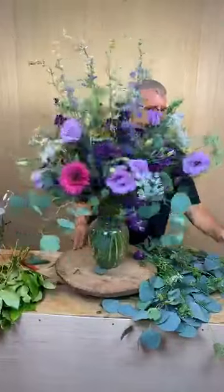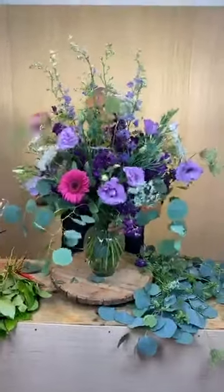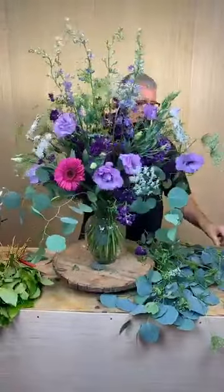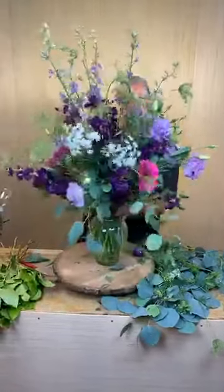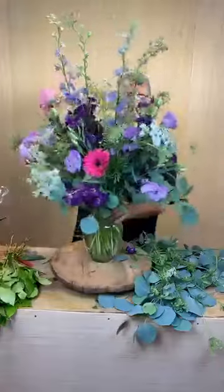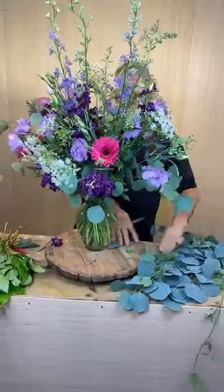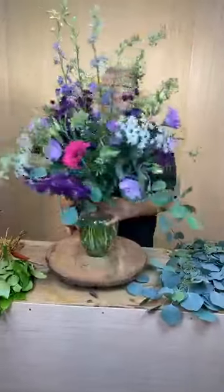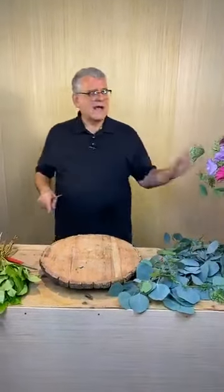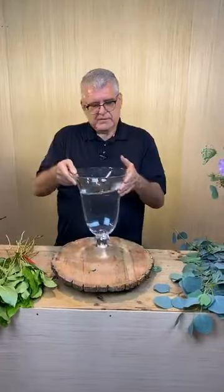So now I'm gonna go back and add just a few of these Gerber daisies just to add a pop of pink. We don't have our wires — they're gonna be asking why we aren't wiring. I'll have to rewire these when we get done. I'll put them in a little bit deeper because the color is so intense — it's gonna make all these other colors really look good. We have friends from Ontario, Parkin Arkansas, Jonesboro. I used to have an aunt and uncle that lived in Parkin Arkansas. Tons and tons of people that love the purple. So there's that one — simple, easy, loose drop-in style.